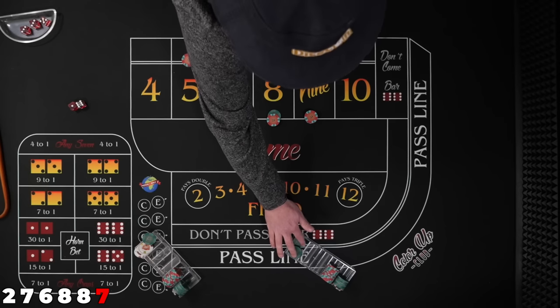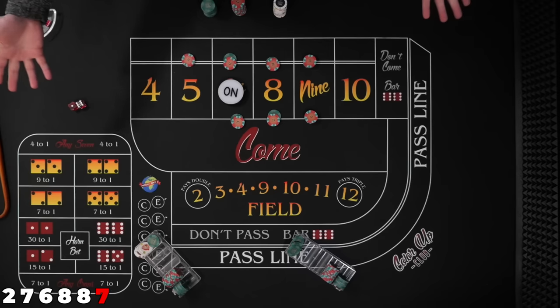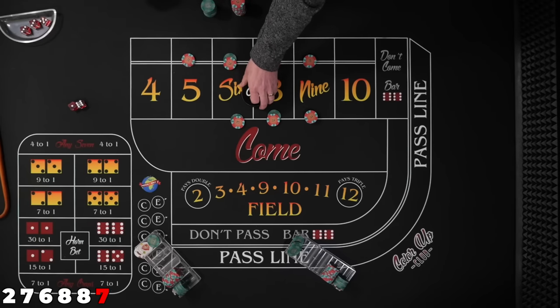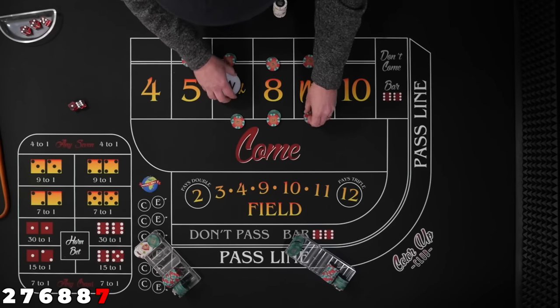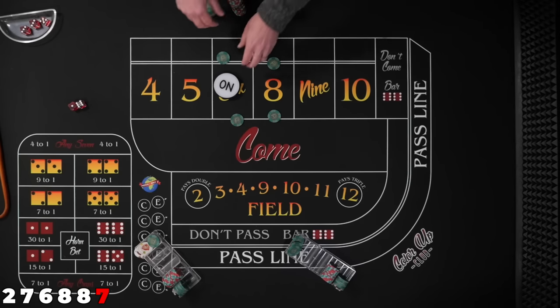So notice he had pulled 2 greens off. I had only pulled 1 off. I had an extra number covered, but who cares? It didn't work out, right? It didn't matter. All right, well, before I flip off the puck, let's go ahead and clean all this up. Goes to the house.